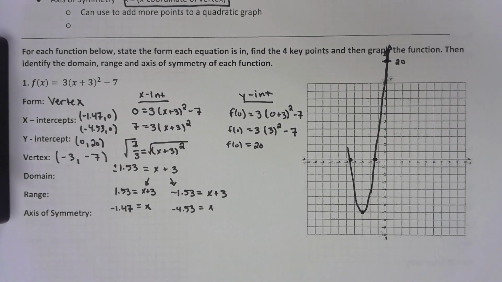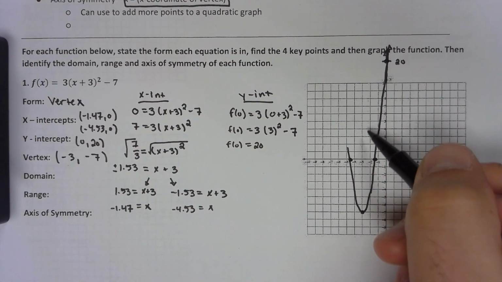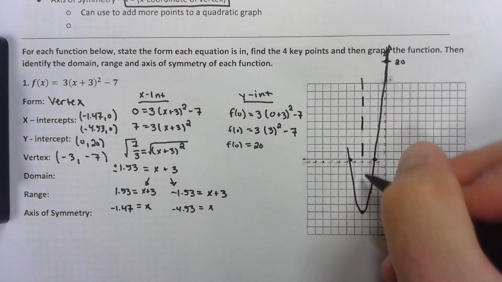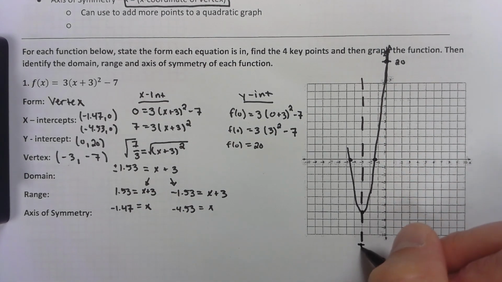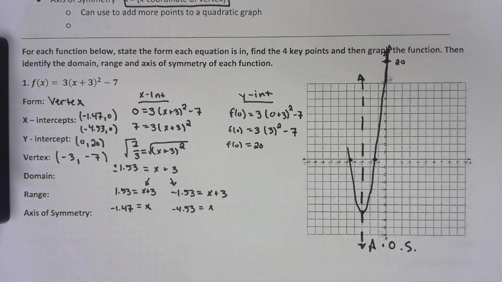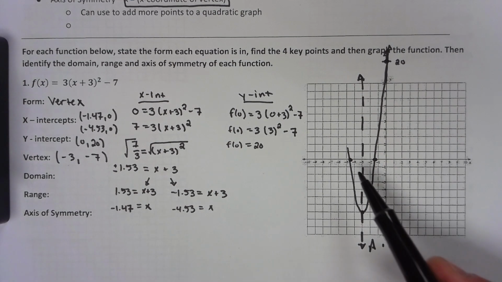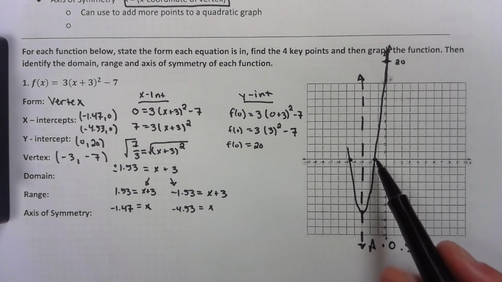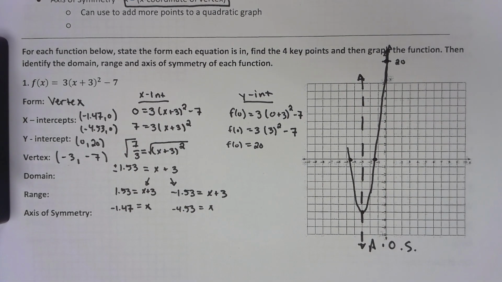So now, let's look at the axis of symmetry here. And again, the axis of symmetry is where this graph is symmetrical about. Okay, and visually, when we have that U shape, we can kind of see that it's right down the middle, or through this vertex here. So we can fill that in. Okay, this is that axis of symmetry, abbreviated AOS. Okay, where every point on either side of this line is the same distance away. So even our x-intercepts, okay, the x-intercept to the right, it's approximately 1.5 away from that axis of symmetry. Same to the left, it's about 1.5.